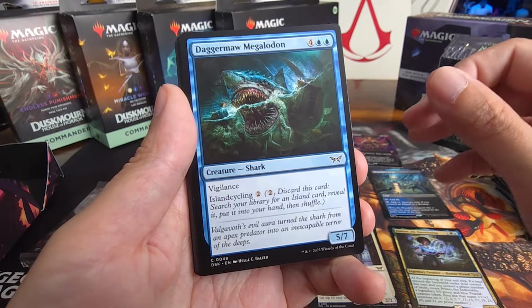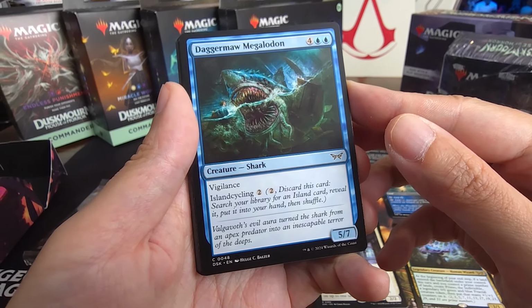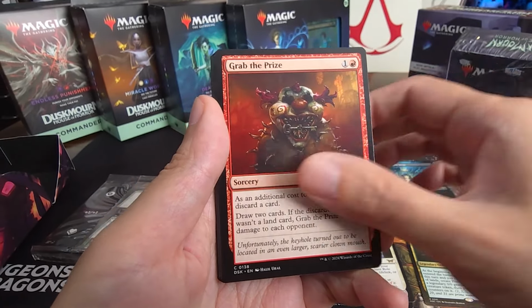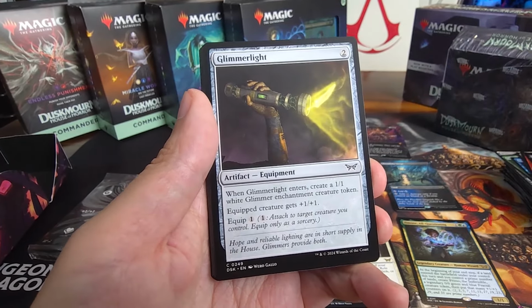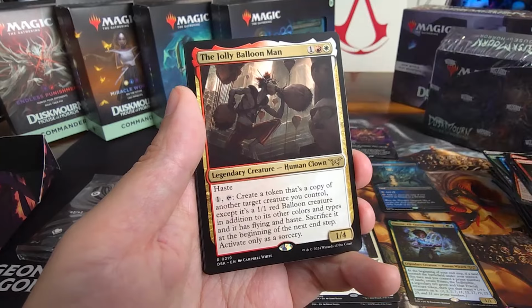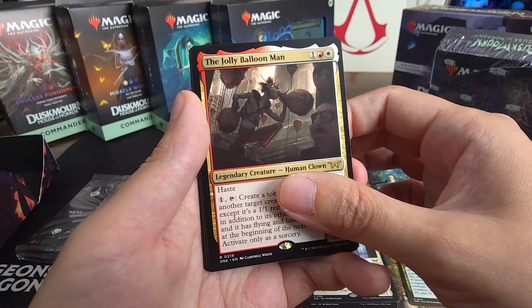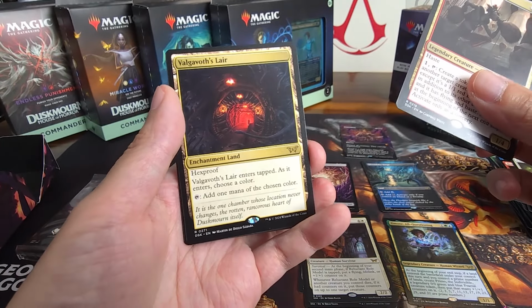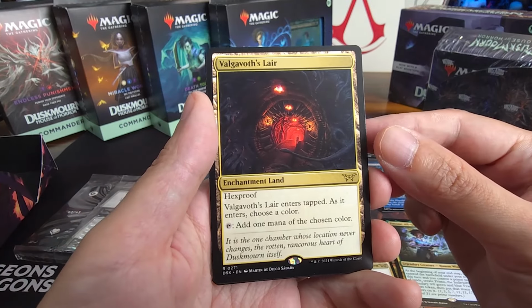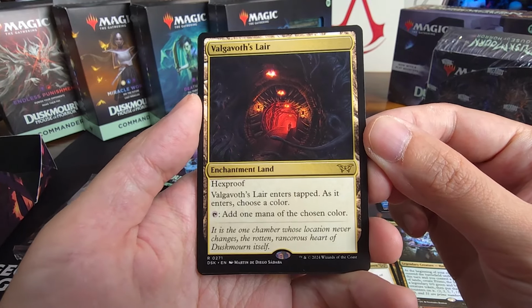Was it Phasmophobia? Dagamore, Megalodon, Japanese Spirits, Grab the Prize, Appendage, Glimmer Light, Frantic Search, Inquisitive Glimmer, Betrayer's Bargain, Exercise, Jolly Balloon Man. This is our rare artifact. Ooh, two rares. Put it down here, and Velgavoth's Lair.